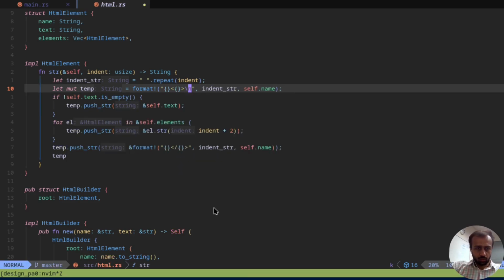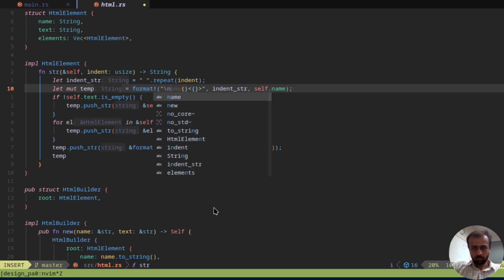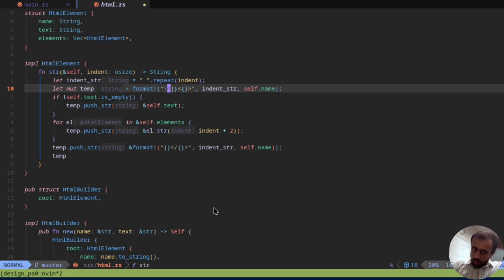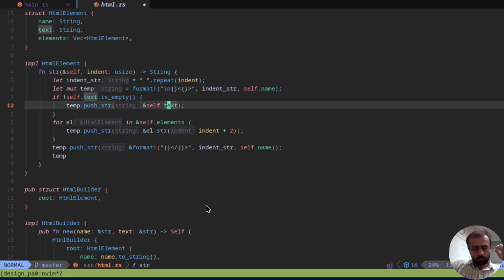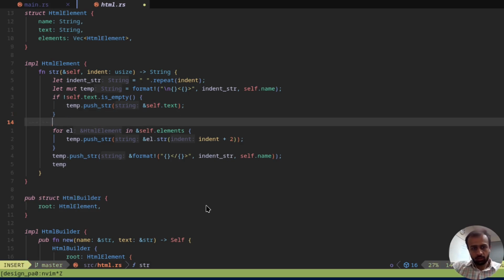And maybe we need to add one before this, and if there is text, then we should add the new line.